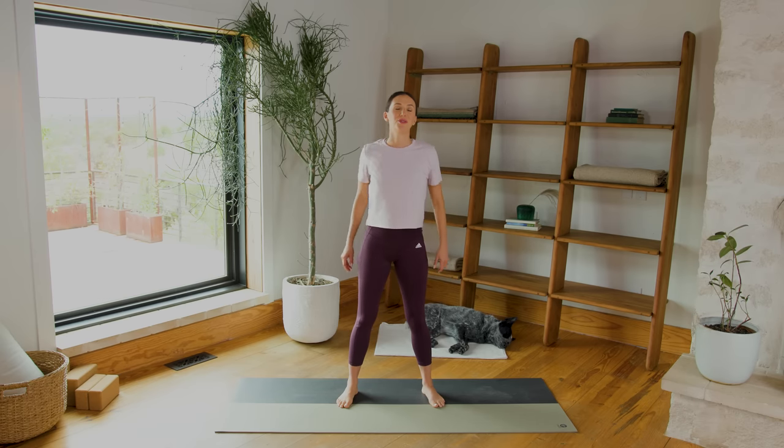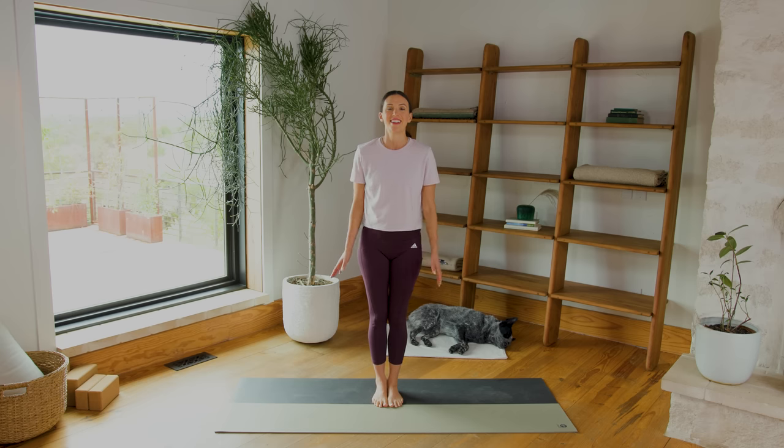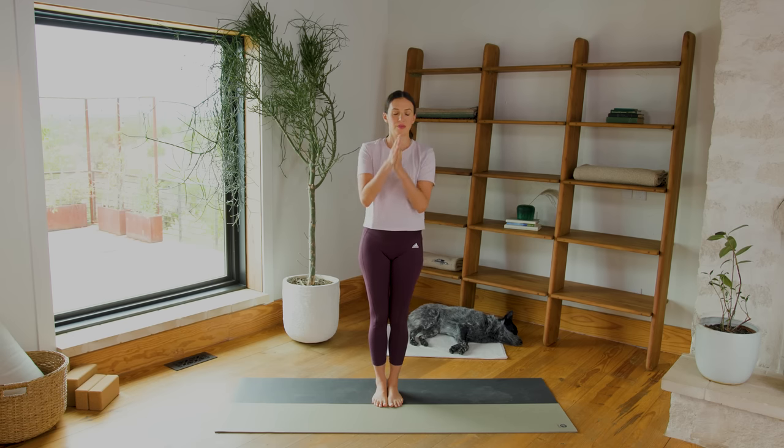Let's take just a couple shoulder circles here, back and then forward. And then walk the feet together. Once again, bring the palms together and give them a little rub. You can close your eyes here if you like. Feel any warmth that your body has created or is creating now.